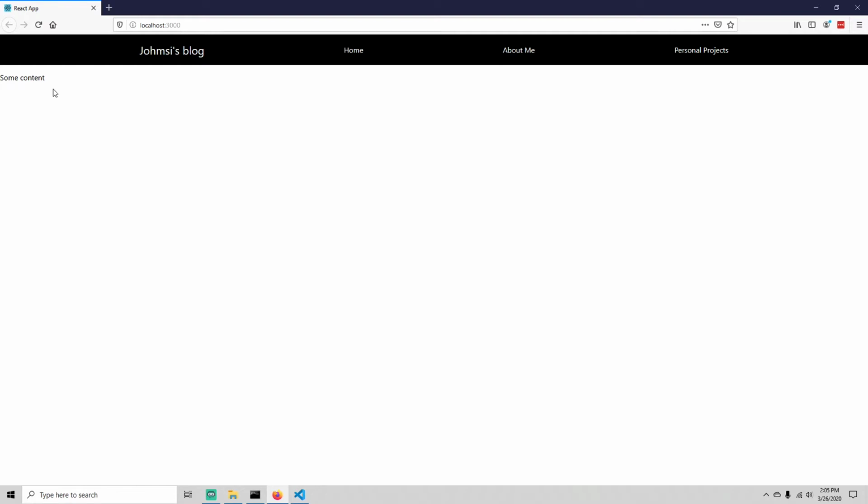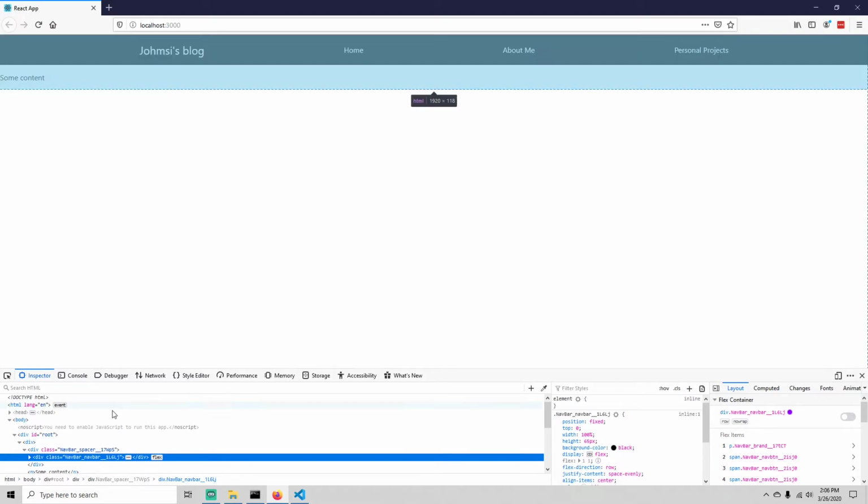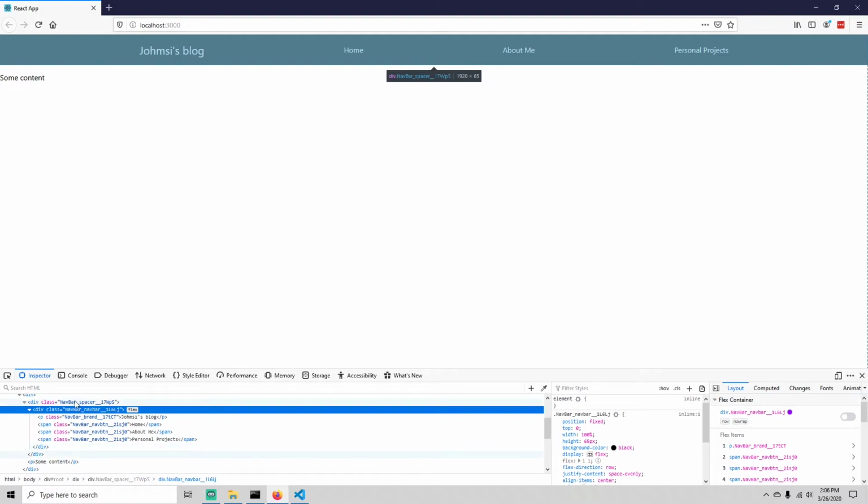I have a way to maybe give you a better understanding. All browsers allow you to debug your web applications using an inspector. Right-click on your navbar and press Inspect Element. When you hover over certain DOM elements like a div, they will highlight showing the space that they are taking up. Here is our navbar, and here is our spacer. They are both the same size, just as we wanted.